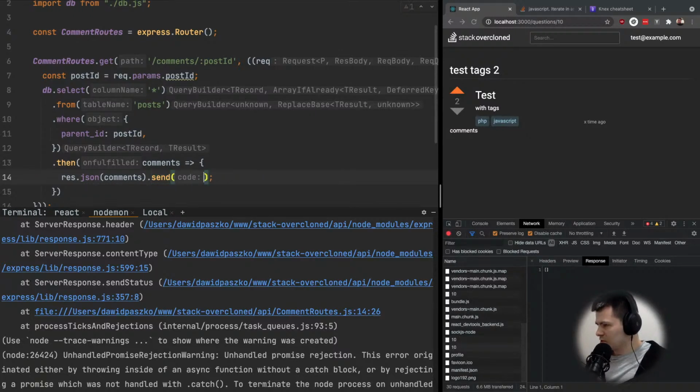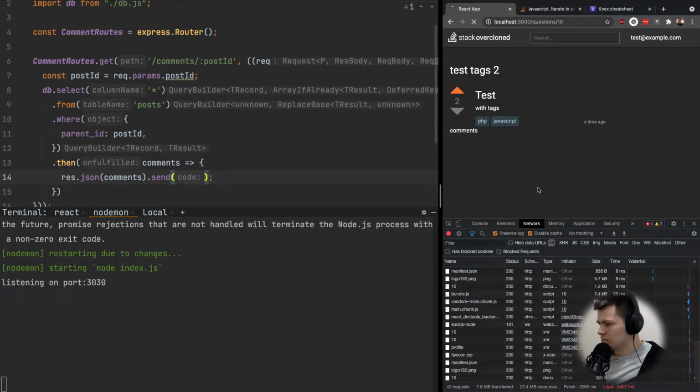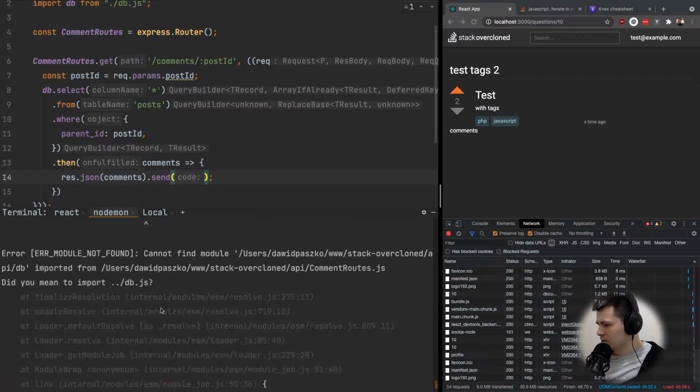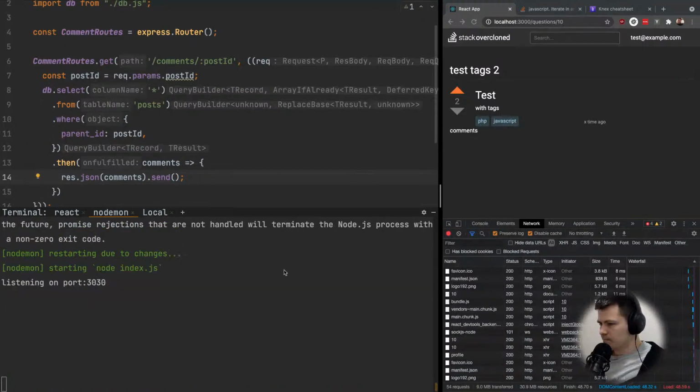What if we just do like this? Okay, so the problem with the headers error was because we were doing send status on a JSON, and we shouldn't.